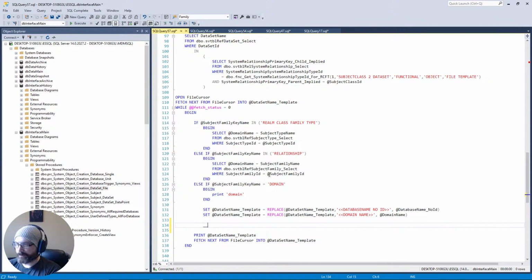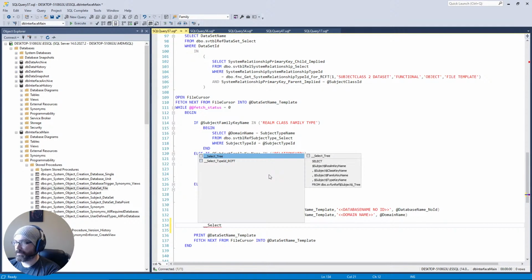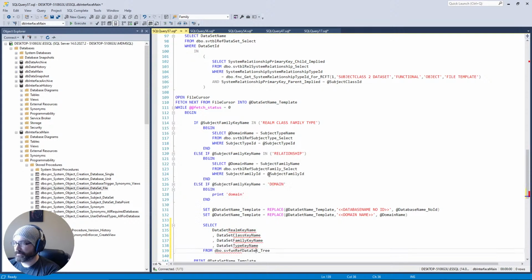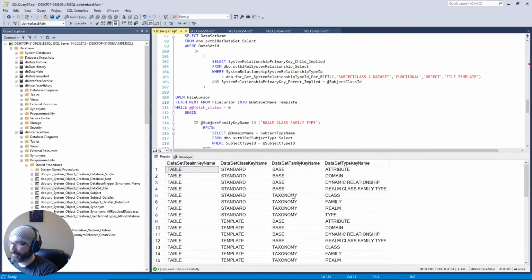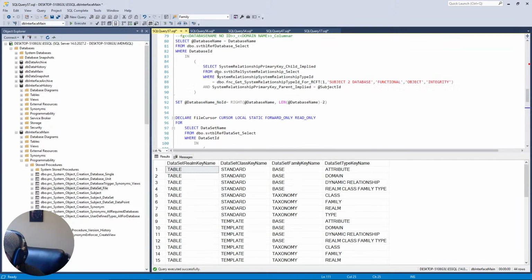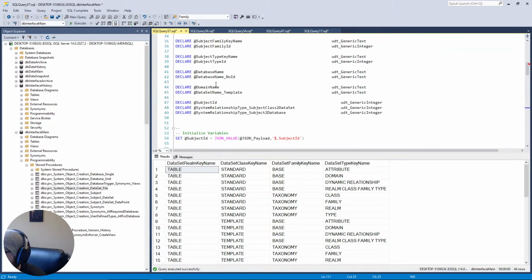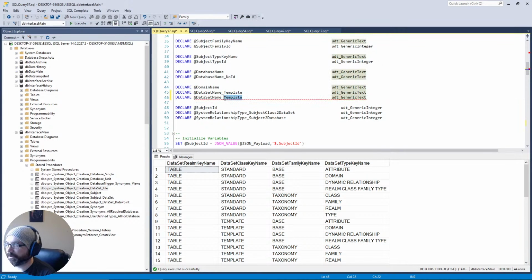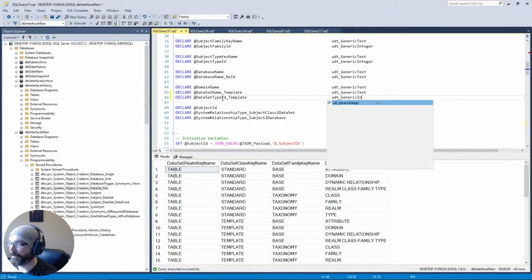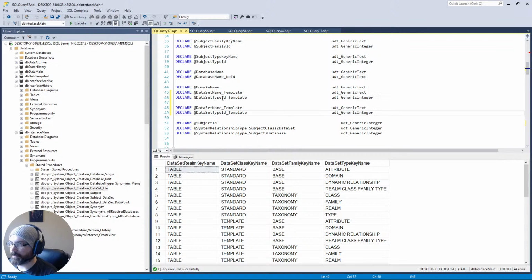Oh, I was talking about folding. Folding data set. If I get a data set ID, data set name, template, data set type ID, template. Update my code.